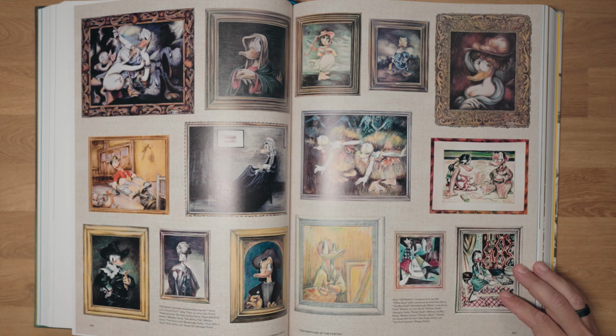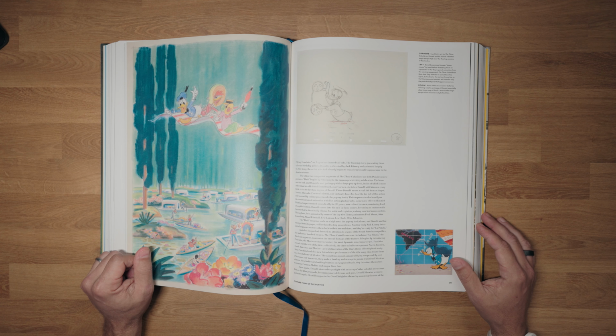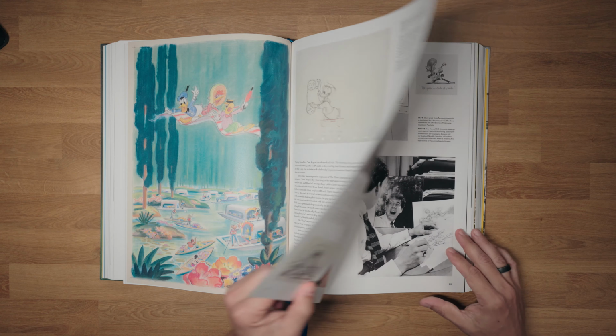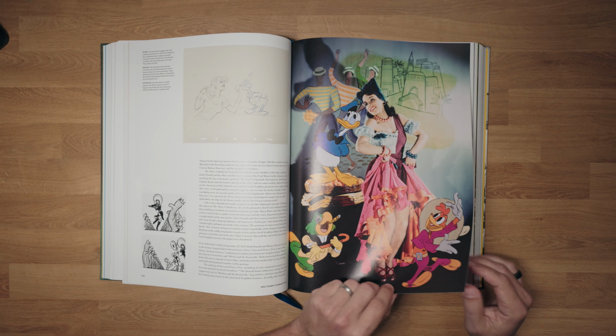Here's a cool series of images of Donald and some very famous paintings. And here we're starting to get into some of the images from my favorite Donald production, which is The Three Caballeros. I just love those three characters together. It's a great still image there.